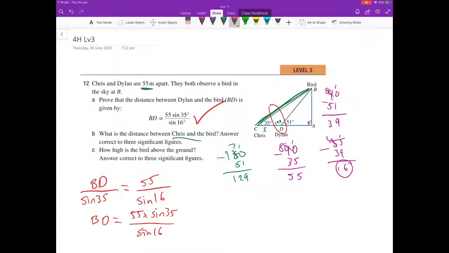And again, we can use the sine rule to do that. So our 129 in the side we want, our 16 up the top, and our 55 that we were given from the actual question. Well, the 55 we were given from the question, the 16 we found out earlier. And CB over sine 129 equals 55 over sine 16. So CB is 55 times sine 29 over sine 16. I'm going to grab a calculator to work out what that one is in a sec.